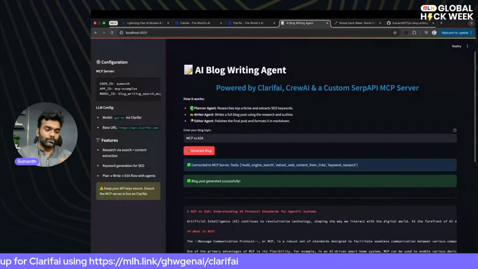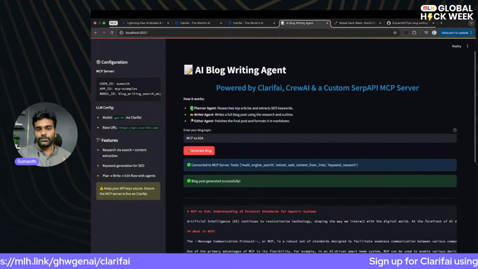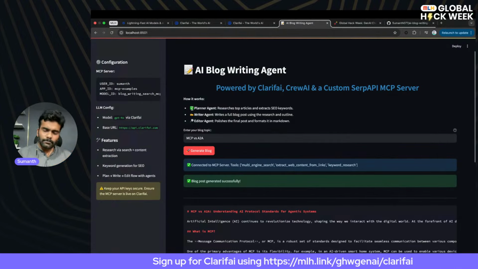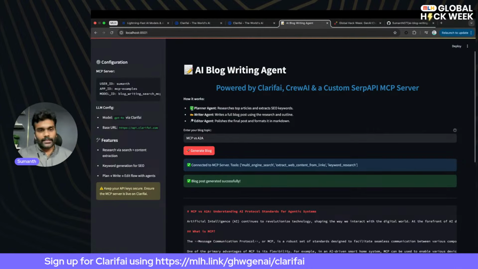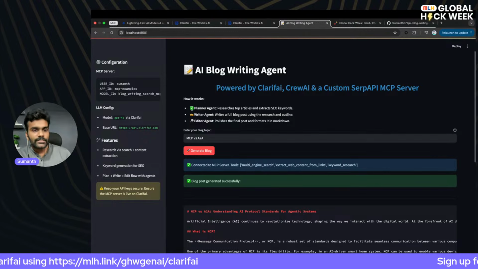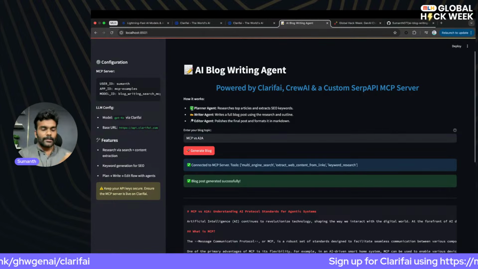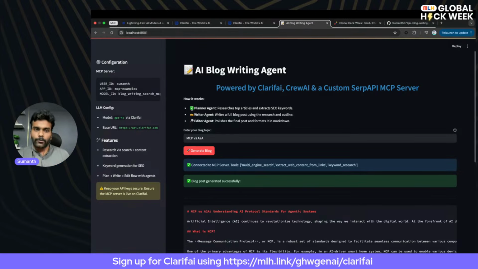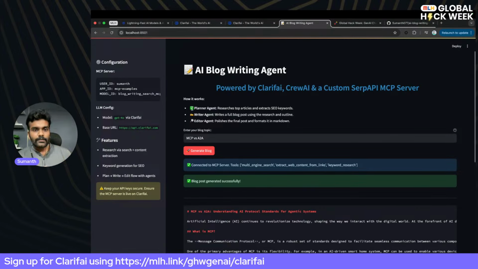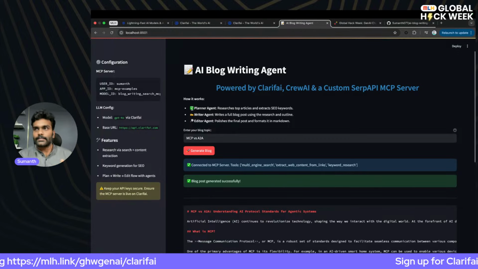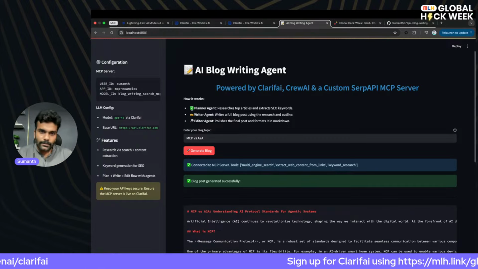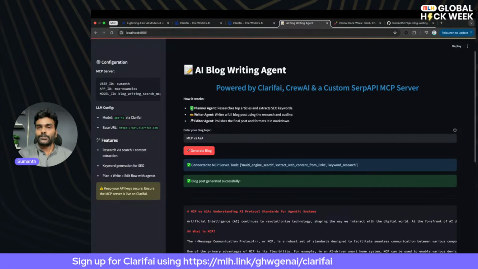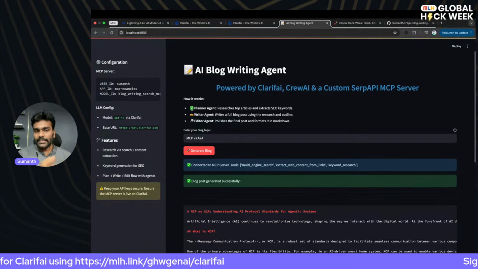It will use the MCP server, and it will extract all the content, the SEO keywords, and also the top 5 links from any of the search engines. And then it will format it in a way that the other agent, the writer agent, could take that up and write a detailed blog post using that information. And then the editor agent will finally check if there are any issues in terms of grammar, or SEO, or any technical issues, right? It will help us to finalize that blog post. So that's what the editor agent does.